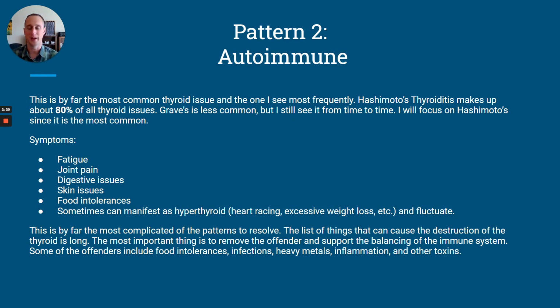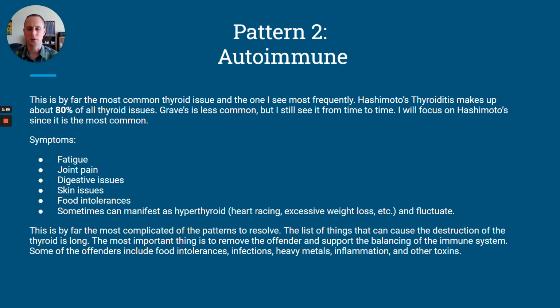I have a few patients with Graves. The difference there is Graves is going to be more on the hyperthyroid. It's going to be too much thyroid hormone. And typically the symptoms there are racing heart, anxiety, nervousness. You're still going to have that fatigue and some of the other similar symptoms, but definitely you're going to see some of that. So excessive weight loss is another one. But with Hashimoto's being the focus, let me talk a little bit about that.